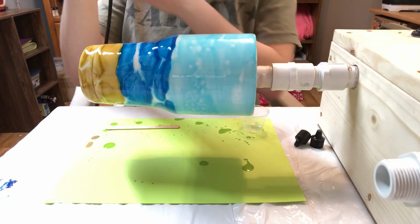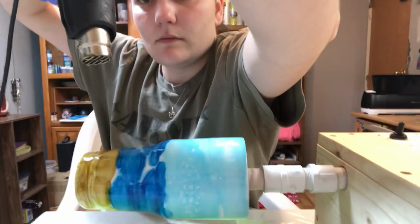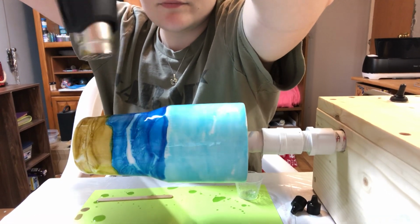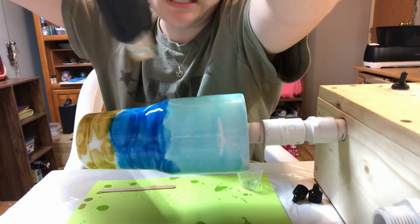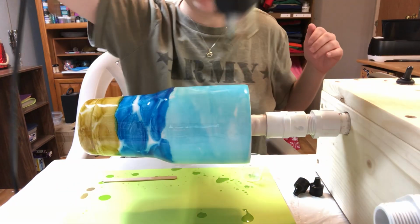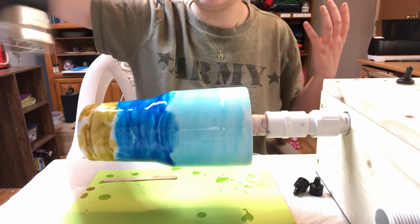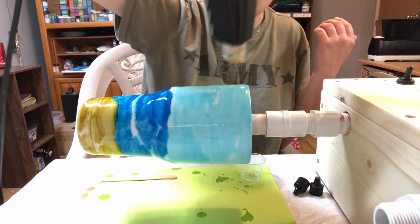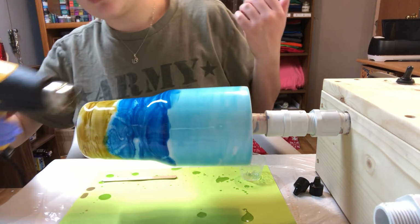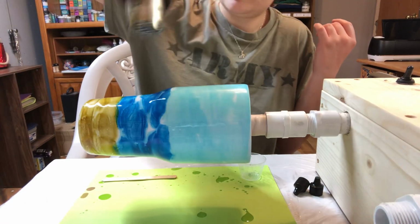And then I'm going to put the heat gun, I say about 6 inches or 3 inches, if you guys can see. And then I just keep it constantly moving on the tumbler, because you don't want to keep it on one spot, because you're going to burn your epoxy. And you want to do it very quickly. I make sure I get the bottom too. Okay.